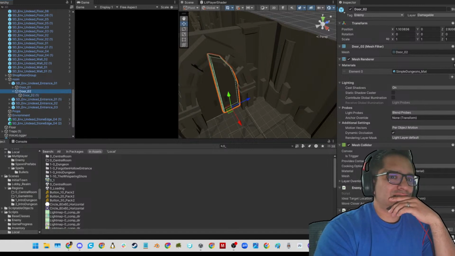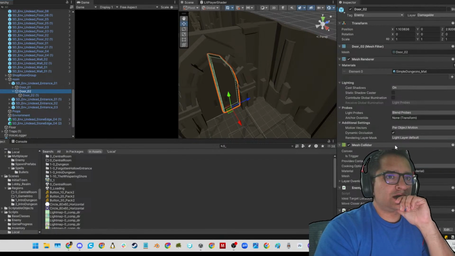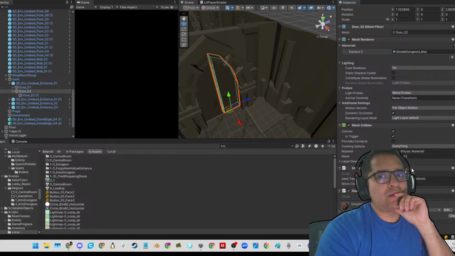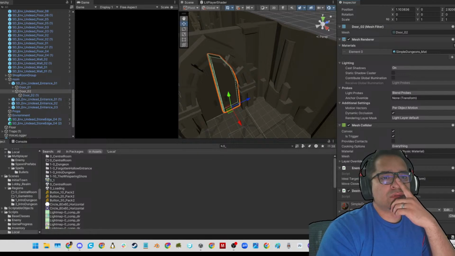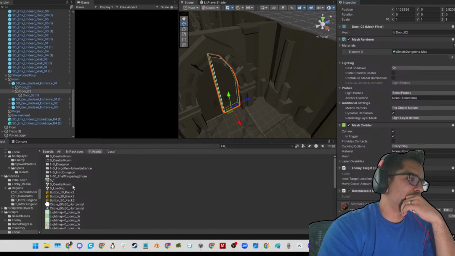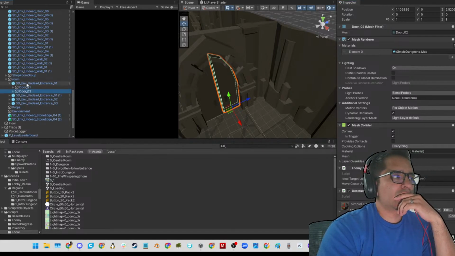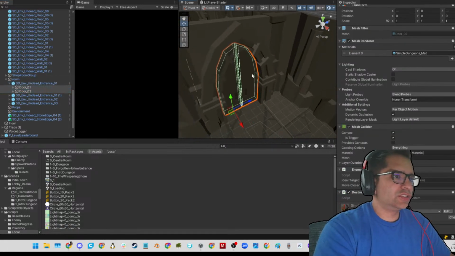This door, destructible item. Let's see, destructible item. Because this is two items, right?